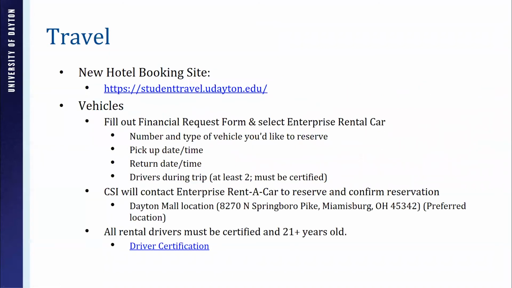Moving on to travel, the university has a hotel booking site available to make this easier for student organizations looking to travel. Once we follow this link, I'll show you after we get through these slides. The student travel site will allow you to go in, and it works just like Kayak or Hotels.com. It'll ask you where you want to stay, which days you're staying, how many rooms you need, and it'll pull in the best offers around that city or that university, wherever you're trying to travel. It'll give you the best rates.